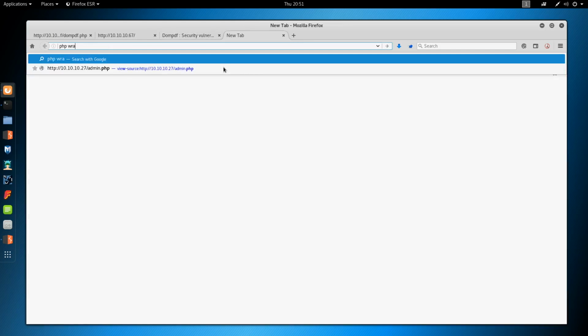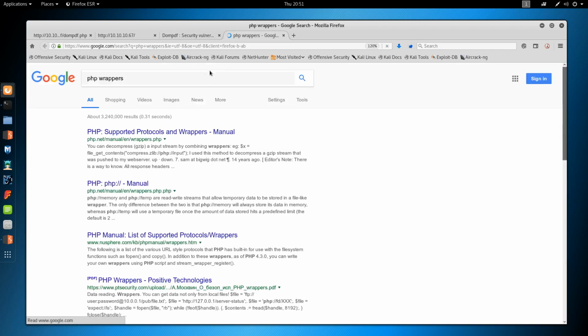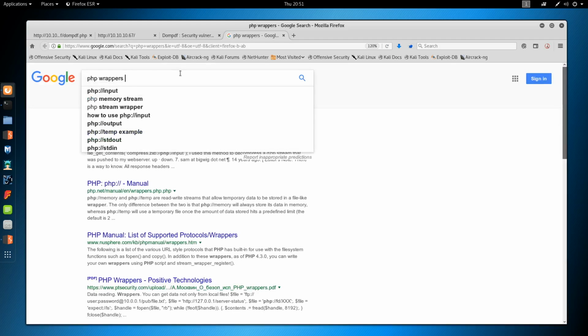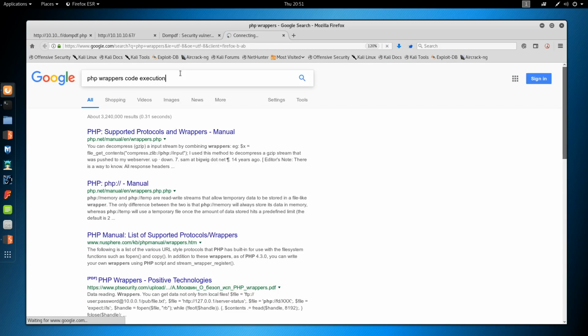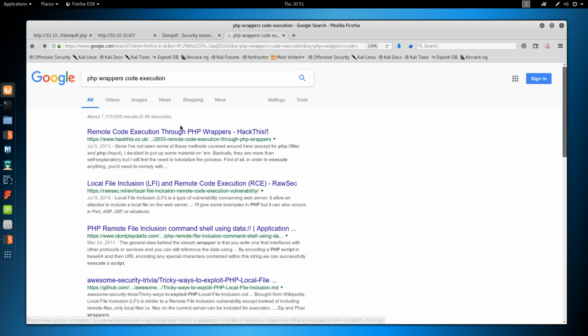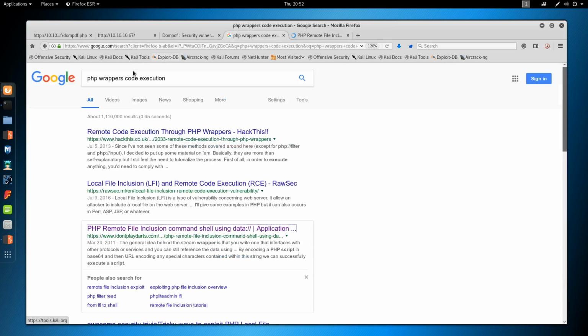Let's Google PHP wrappers and see if we can get code execution. Google that with code execution. See if we find something. This one may be good. And we can look a little at wrappers, what they are.